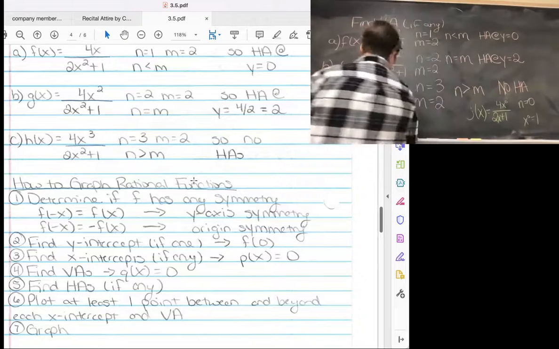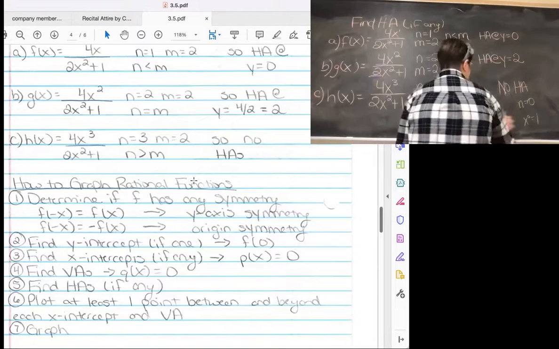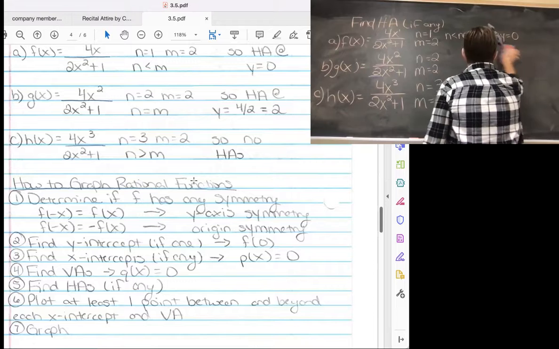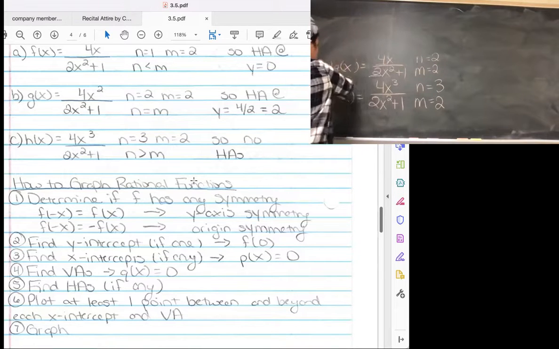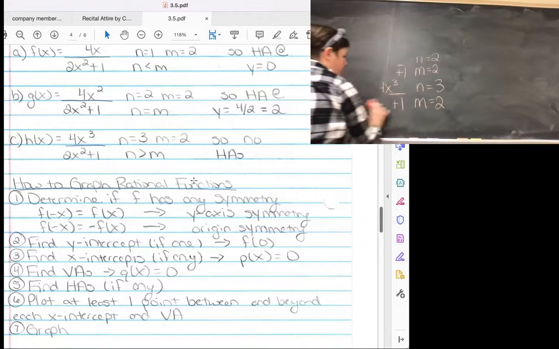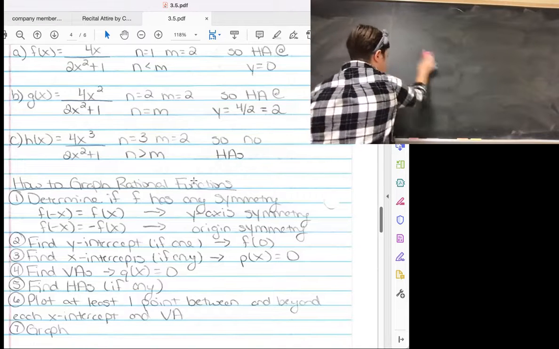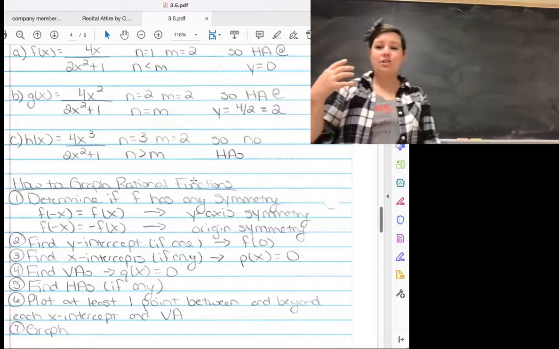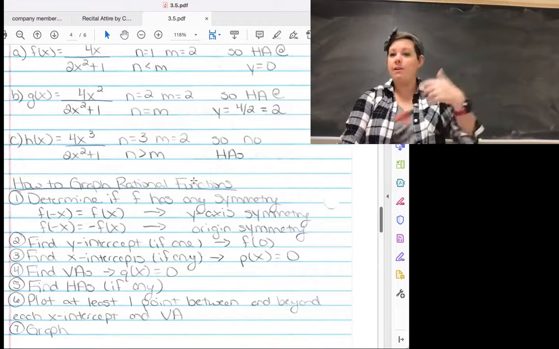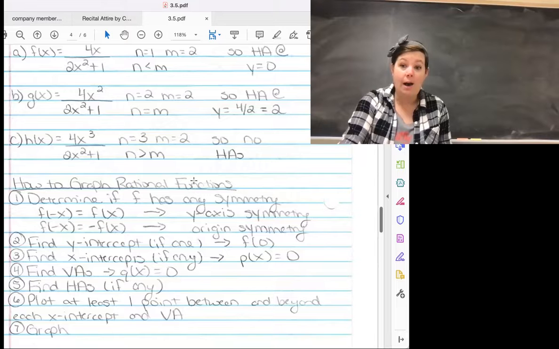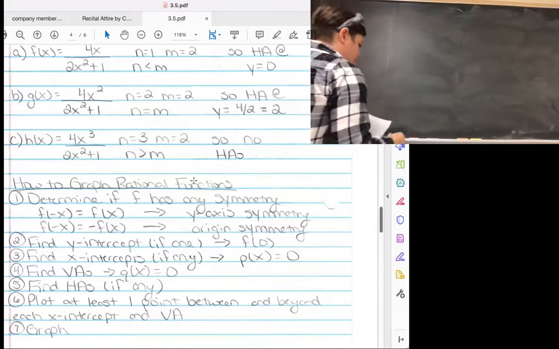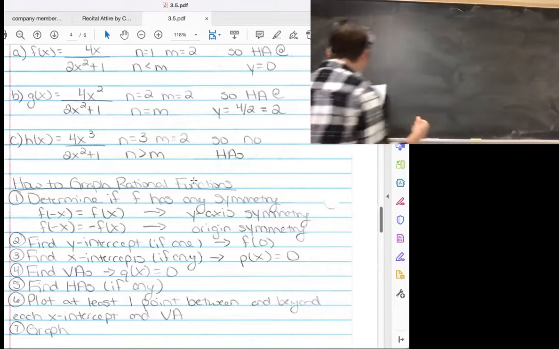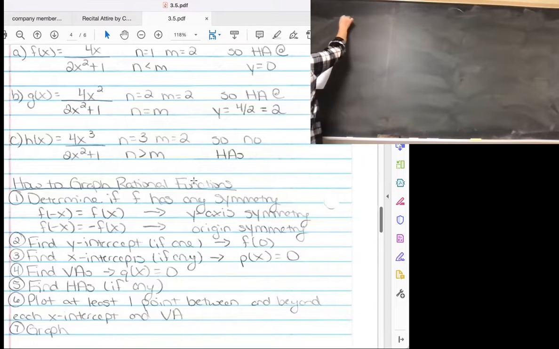So that is a lot of steps, but they all kind of just fall into place. On exams and things like that, I don't want you to stress out that you have to remember all 7 of those steps. You'll be asked for each of those steps as you work through the problem, but you do have to understand enough in terms of how to do that. So it's going to say find the horizontal asymptotes. It's not going to tell you how, but it's going to tell you to do it. And so you do have to understand how to do these things, not necessarily remembering step by step when you're supposed to do it.